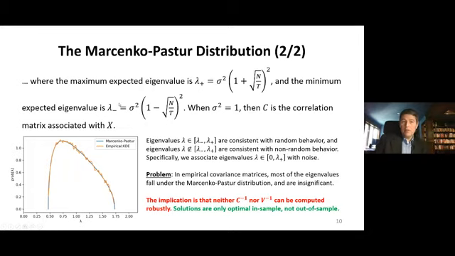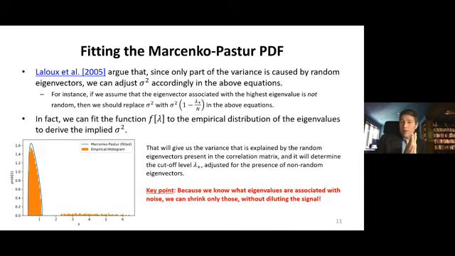And this is the smallest eigenvalue that we expect from a random covariance matrix. This is if the covariance matrix is random. But of course, covariance matrices in finance are not random. They contain noise. They contain a lot of noise, but they also contain some signal. That's why we need to estimate.